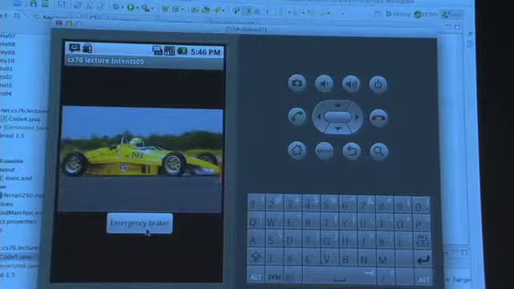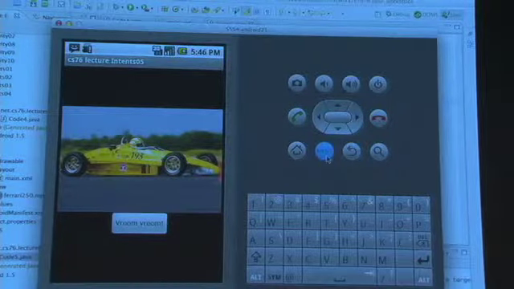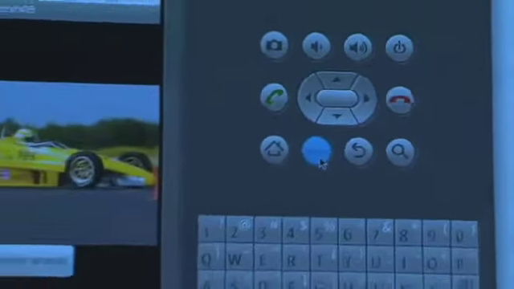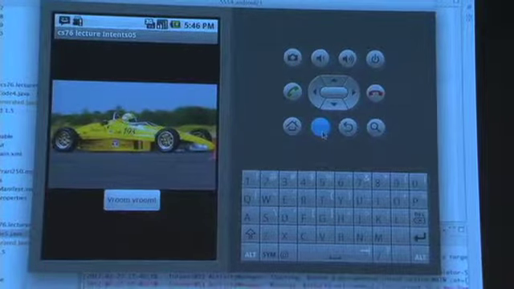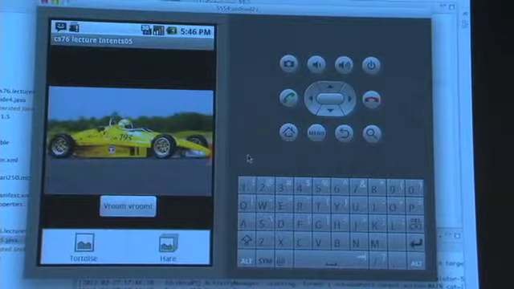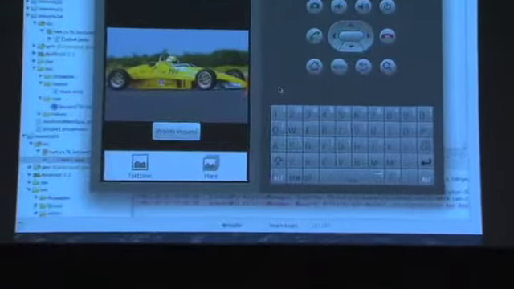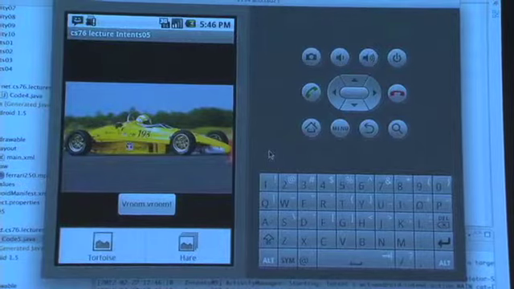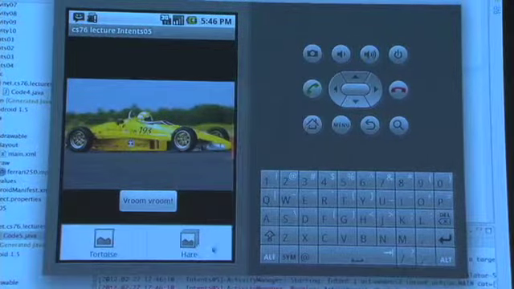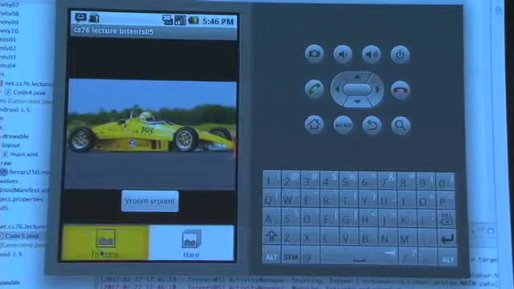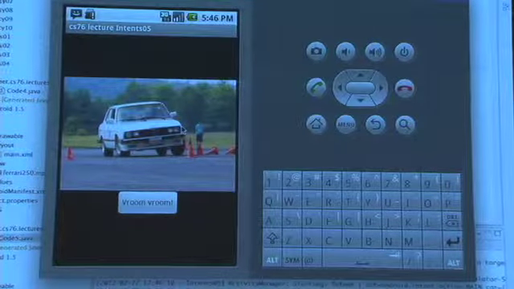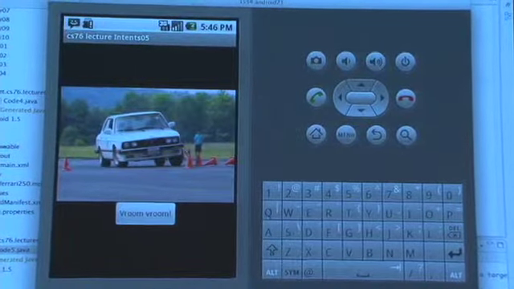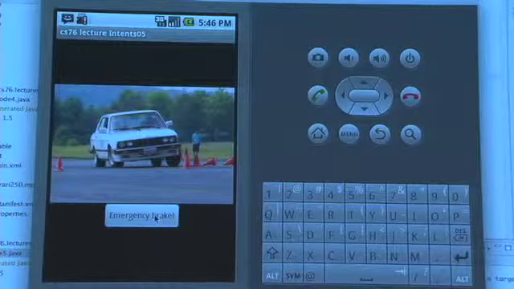But now what I have as an option is, if I bring up the menu, which all these Android devices actually have, a physical menu button, or at least a little soft menu button present below the screen or off to the side, we can bring up a menu that allows us to pick a variety of options that might change how this application works, or perhaps some of the settings within this application. In this case, we have two options, a tortoise and a hare. Right now, the hare is selected, but if I click tortoise, then some state changes, and we can change the image of this application, but also some other state, the sound as well.